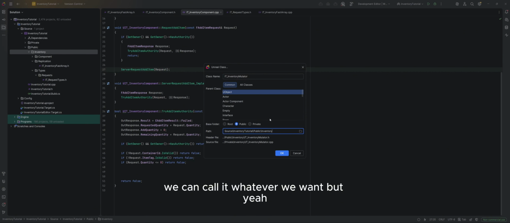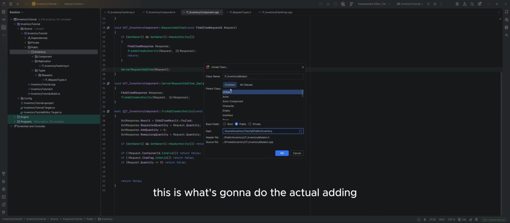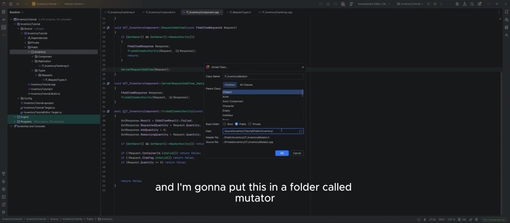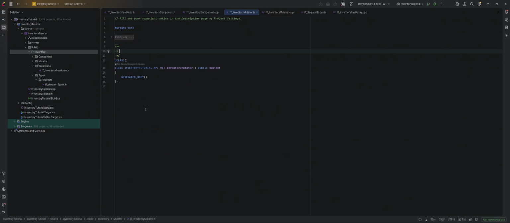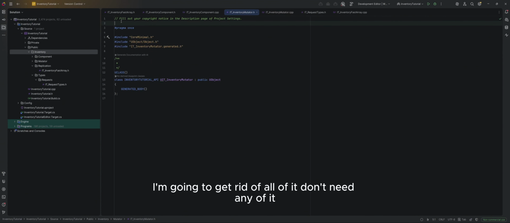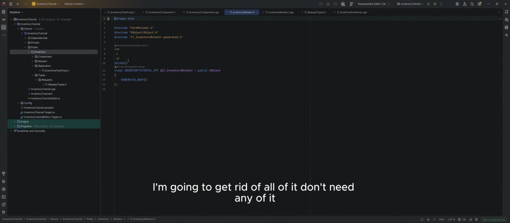You can call it whatever you want, but yeah, this is what's gonna do the actual adding, moving and removing and all that. And I'm gonna put this in a folder called mutator. So inventory mutator in the public inventory mutator folder. Here. And let's add it. I'm going to get rid of all of that. Don't need any of that.